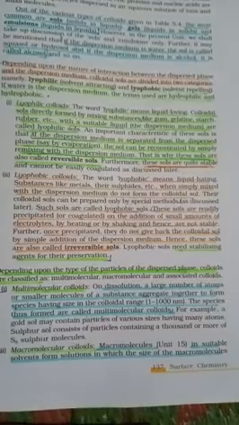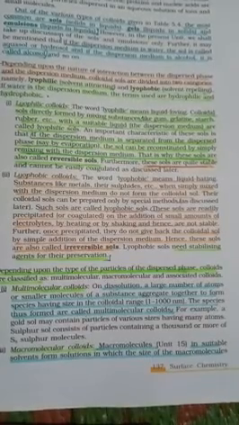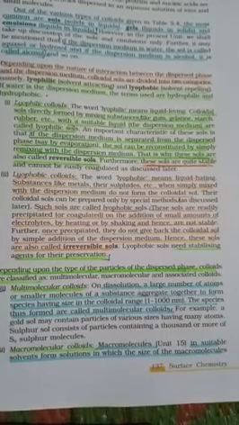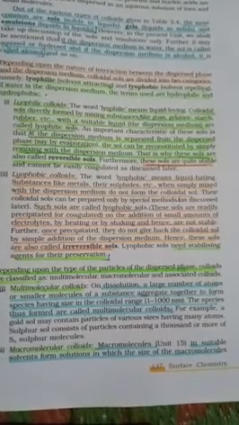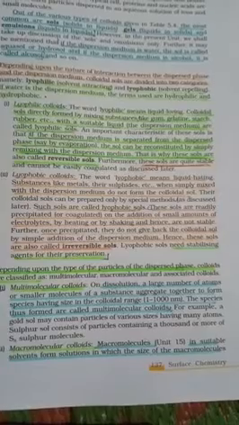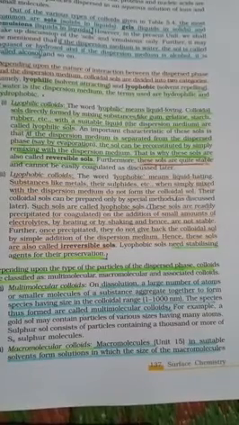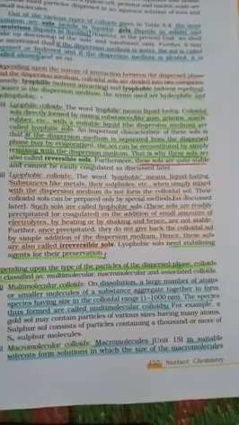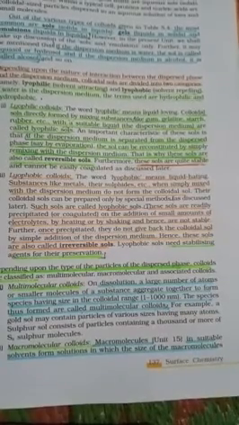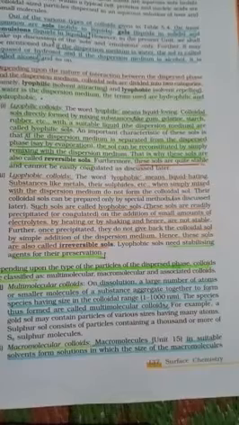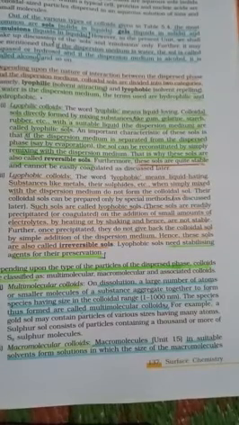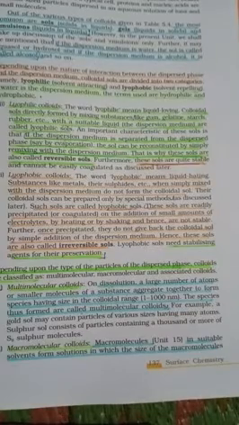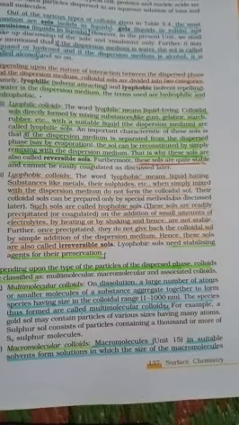As we have already discussed, there are two types based on the force of attraction between the medium and the phases. First one, your lyophilic colloid. Lyophilic colloid means solvent attracting colloid. That means it can easily make the colloidal particles with simple intermixing of the phases with the medium. Then it is called a lyophilic colloid.